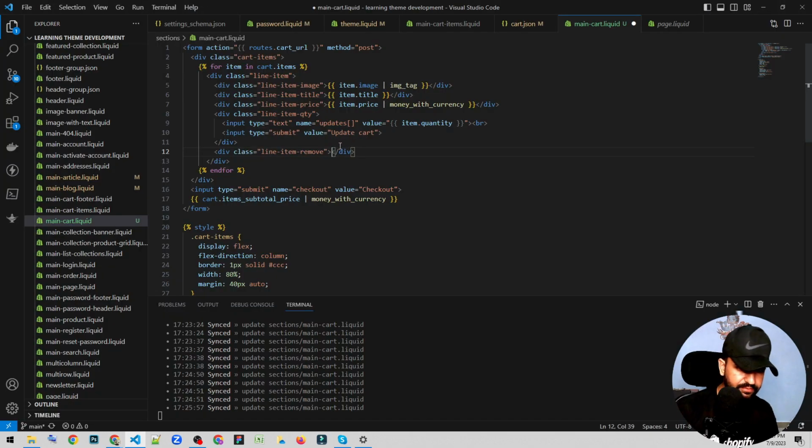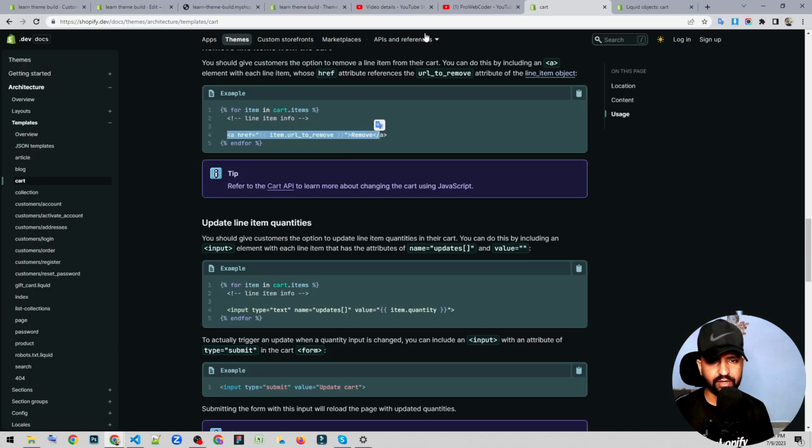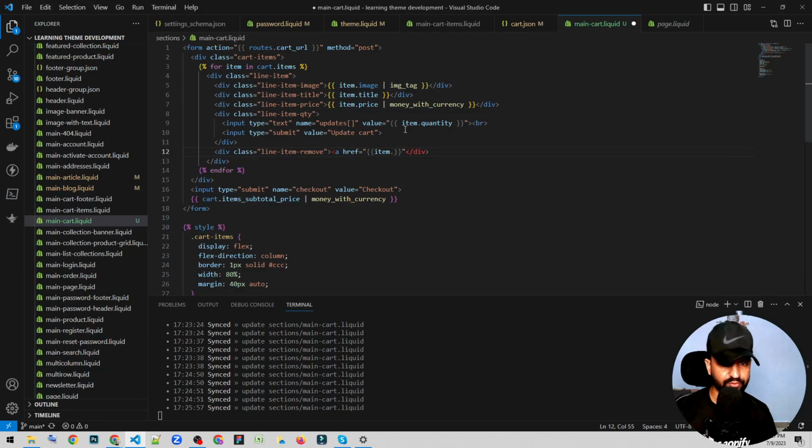So it's very easy. We just add a href, and then the url should be item dot url to remove.